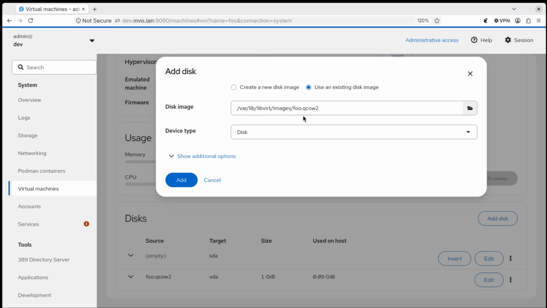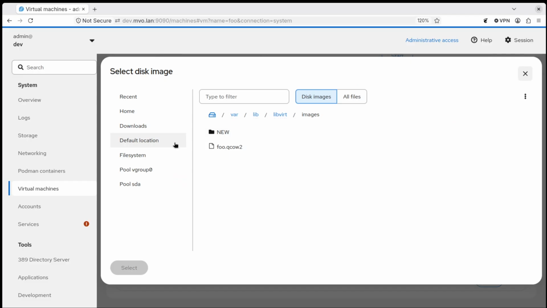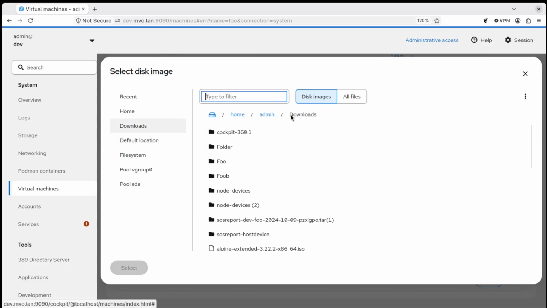now okay, I messed this up. There should be a warning coming here now, but the UI components, they cannot do this now. So just imagine there's a warning here that tells you that this is already in use by the machine foo for target VDA. So we shouldn't do this now, we shouldn't add this now. Maybe we find something else, something in the downloads directory.